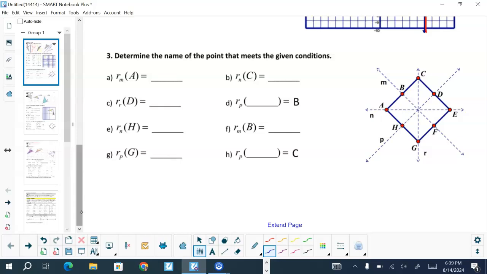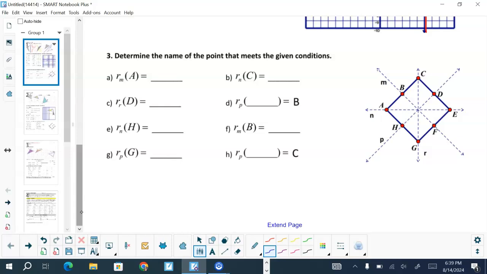And so that's why I'm saying patty paper is going to be helpful, because you can draw in all those lines. Remember when you were finding lines of symmetry and you were folding a shape to see if it matched up on both sides? You're kind of doing that same idea here, but you're just looking to see where the point goes over to meet the other side.